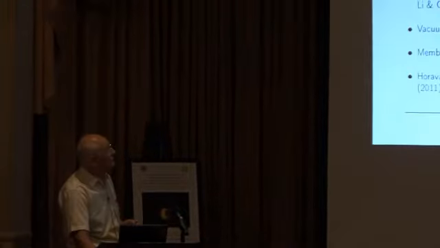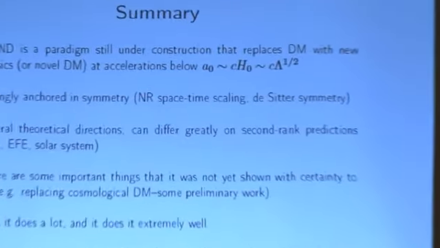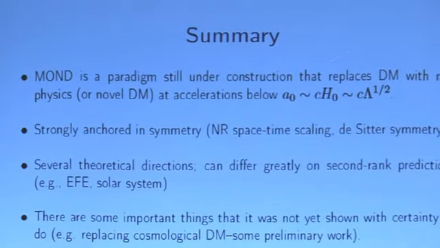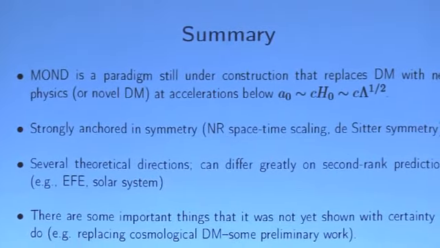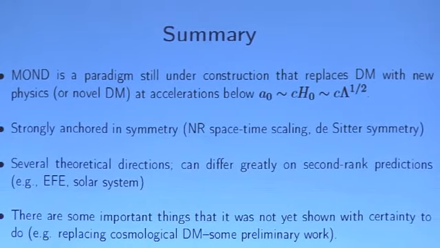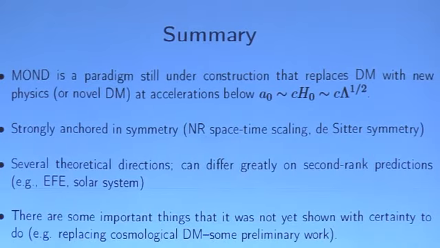No time to talk about other approaches, so in the summary I just want to emphasize one or two points. The first is that MOND is indeed still under construction. There are many things that we don't understand about it. We're not completely happy with the theories, certainly not with the relativistic theory. Even this relativistic theory that I just described is probably not the final word.